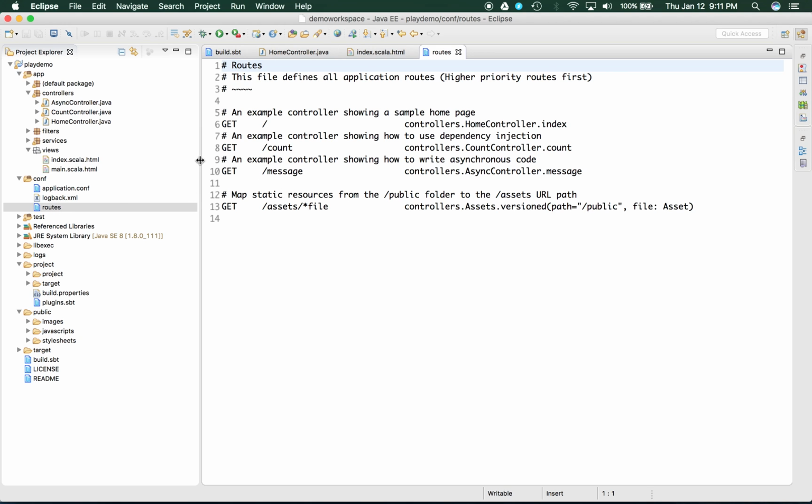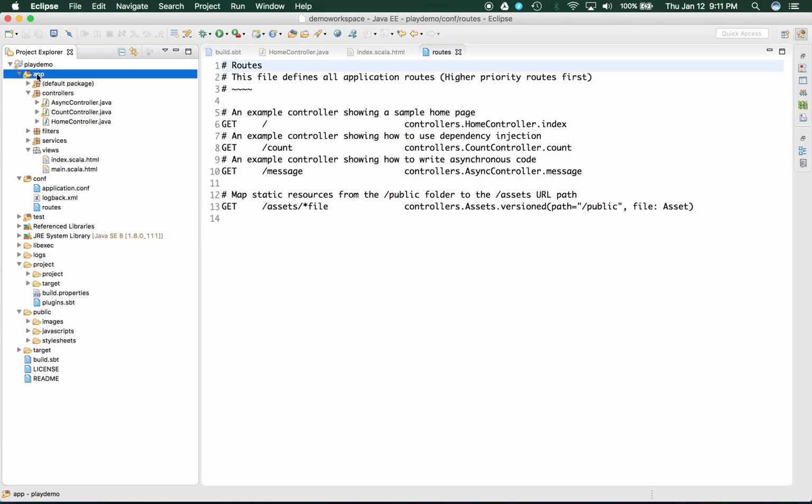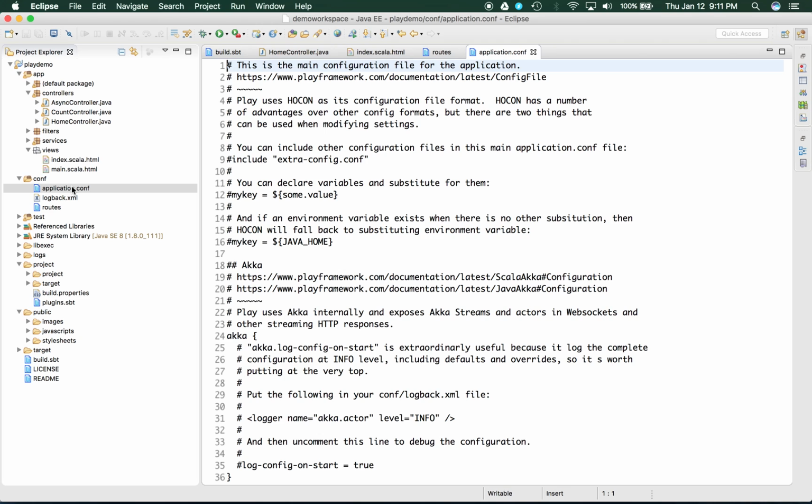While I'm at it, let me walk you through the way the application is structured, the different folders in this application. The app folder is the key folder where you host all the assets which need compilation, which are your controller files, your views and models, and any CoffeeScripts that you will be developing. The next folder is the conf folder, which contains your configuration files, which is your routes file and this application.conf file.